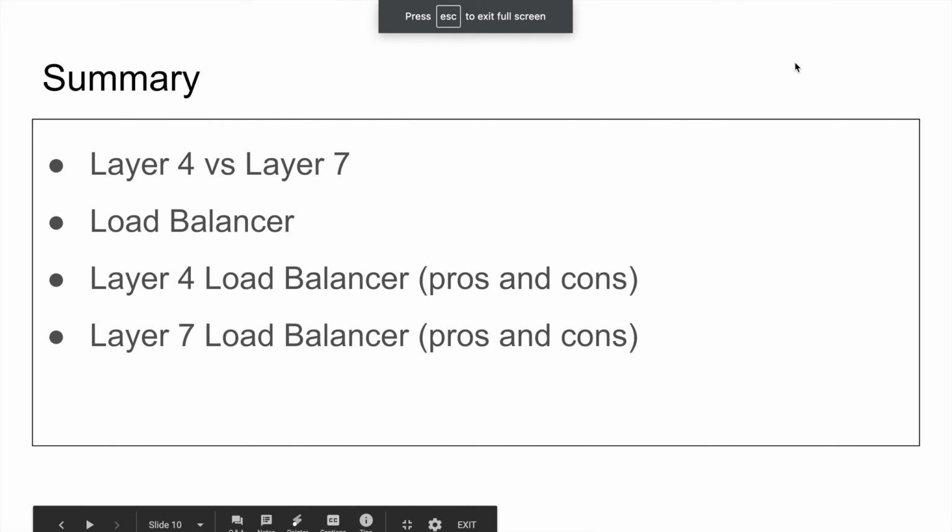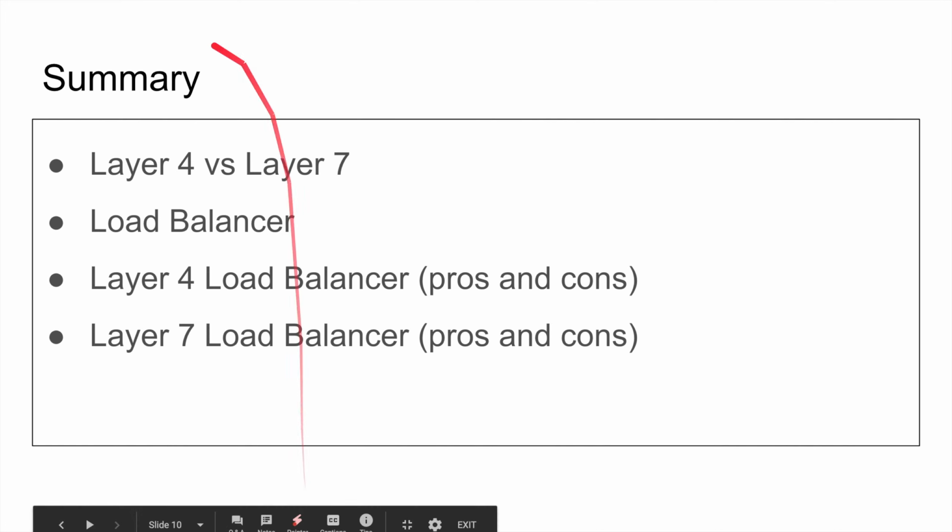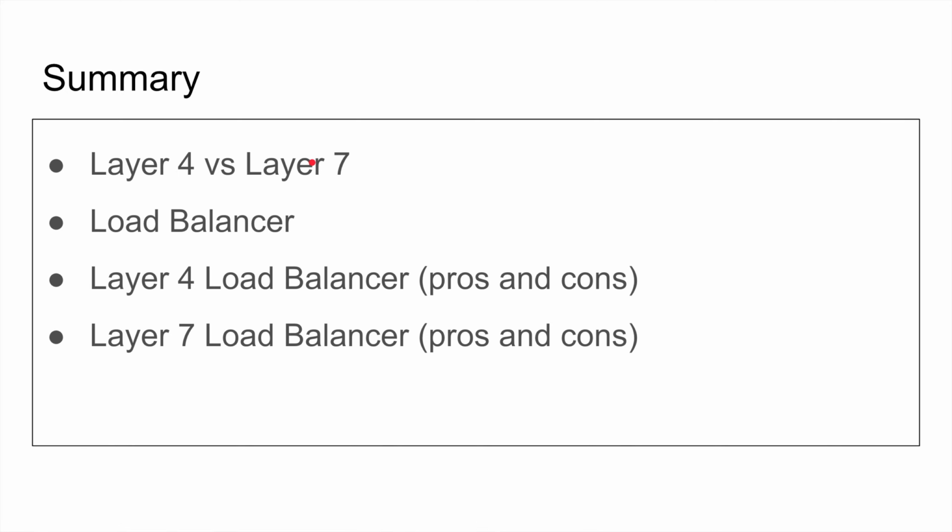All right, guys. So what did we do? We discussed layer 4 and layer 7. We showed demos. We talked about what a load balancer is, and what a layer 4 and layer 7 is. We showed you a layer 4 load balancer and the pros and cons. We showed you a layer 7 load balancer and the pros and cons. All right. I hope you enjoyed this video.